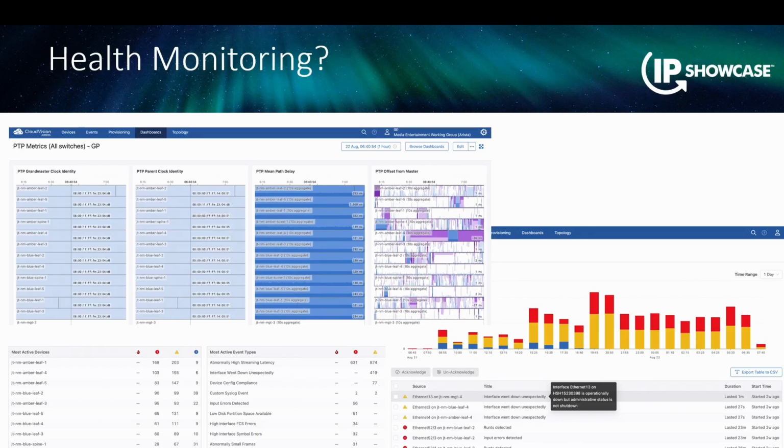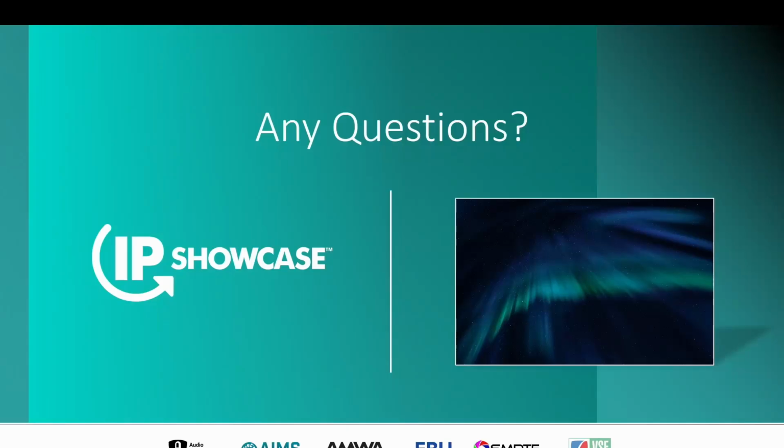So we could go and tell the guys that it might be working, but you've got a little bit of a flaky interface, maybe you need to clean optics or something. Those sorts of things are typically quite useful. So, yeah, I think that's everything I wanted to say, really. It was a great opportunity to see a bunch of kit working in a best practice IP network, and using the automation to deliver that meant I could go on holiday, and I think it genuinely meant a better experience for the participants. So, happy to take any questions.